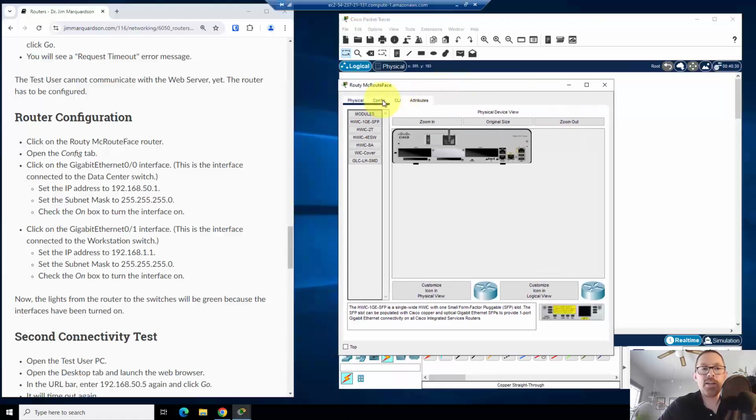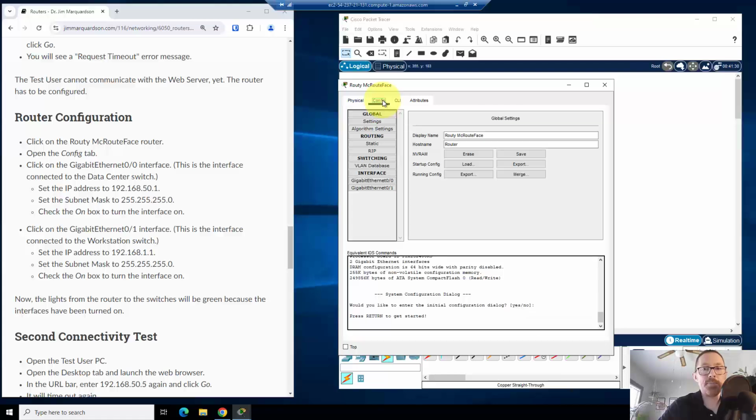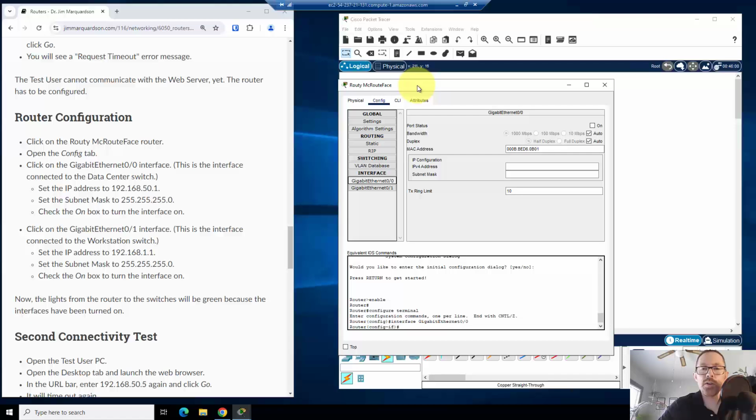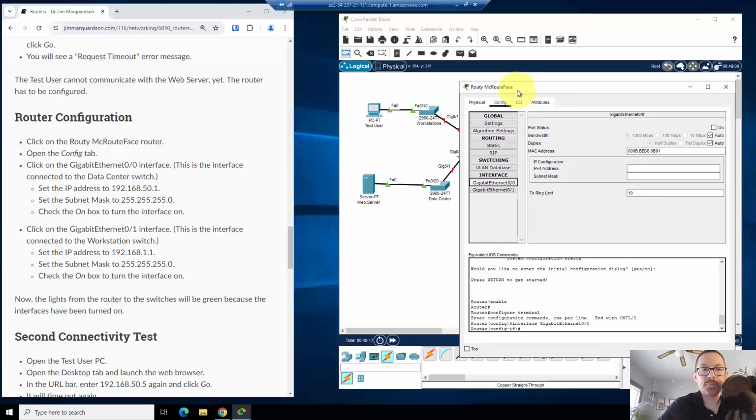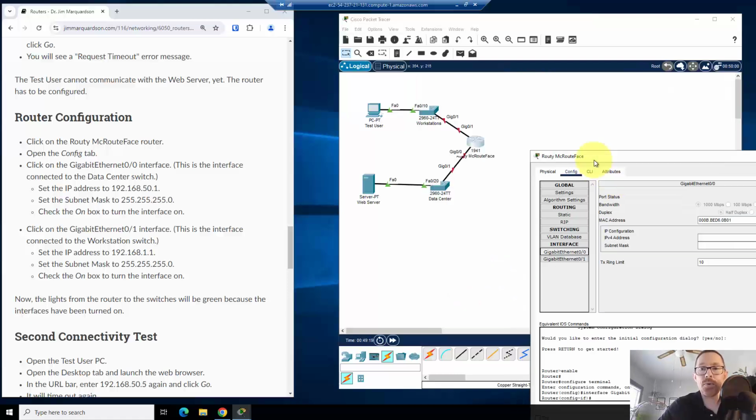If we come to the config tab, we've got a couple of gigabit Ethernet interfaces here. I'll go to gig 0/0 first. This is the one connected to the data center, so that's the 50 network.